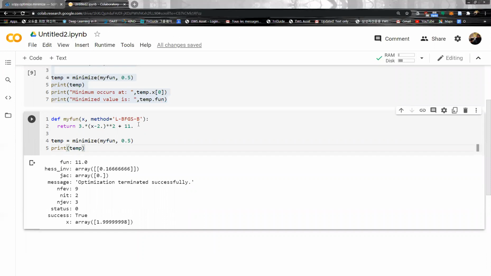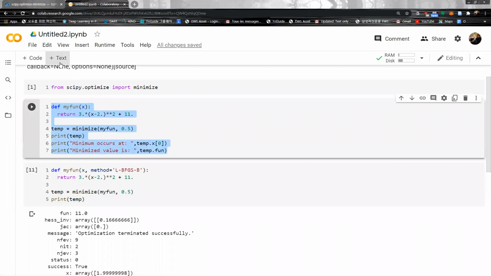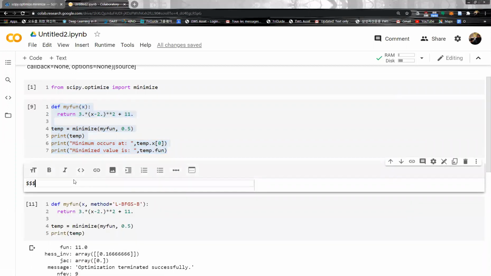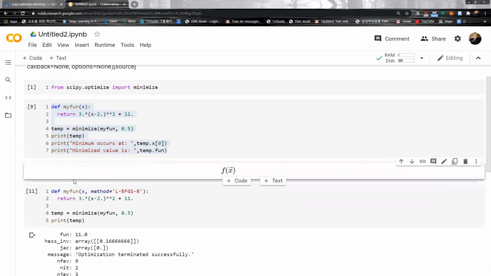Okay, next, what if we have two arguments? Then suppose we want to minimize this one. Suppose we want to minimize f(x), which is a vector. So multiple variables.